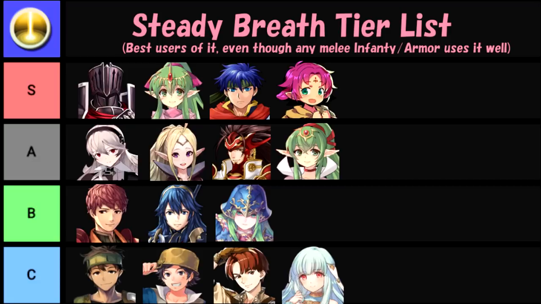And speaking of A tier, we have the other three dragons that people use in general combat, which would be Female Corrin, Nowi, and Adult Tiki. Although all three of them have very outstanding results with Steady Breath, they all have one weakness that really holds them back from being the best users of it.